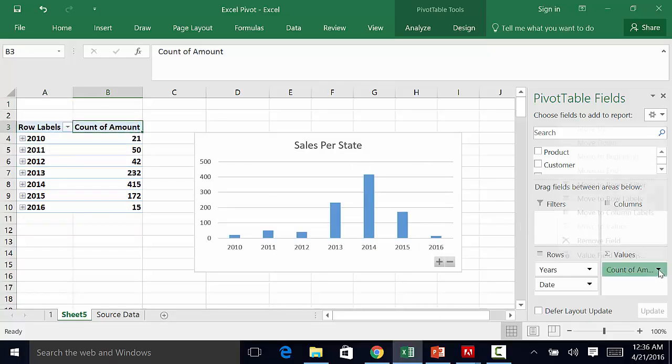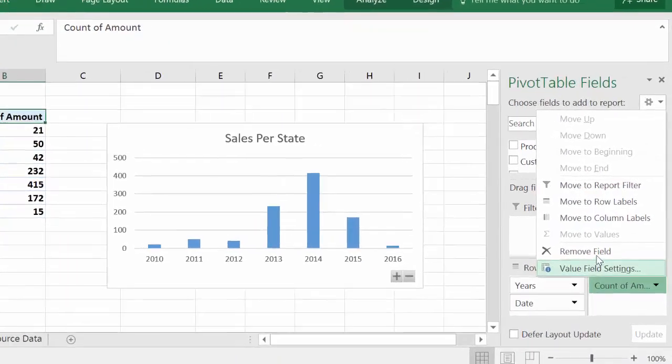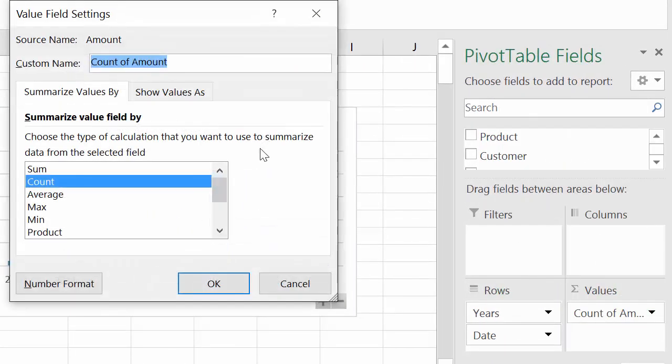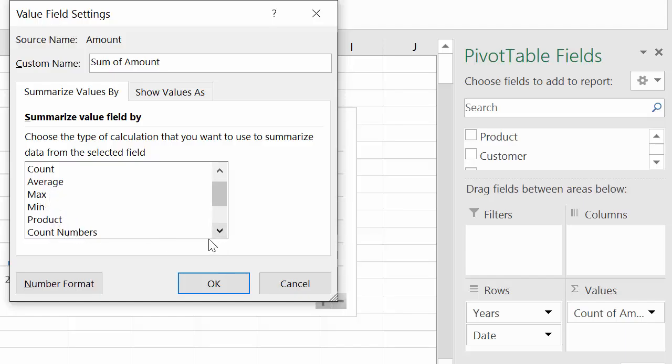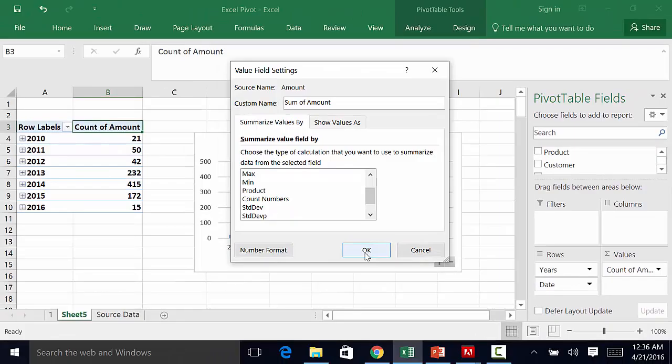And I can go back to what we had earlier, which was sum. And you can do the same for others. You can choose maximum value, minimum value, product, count of numbers, and several other things here like even standard deviation.